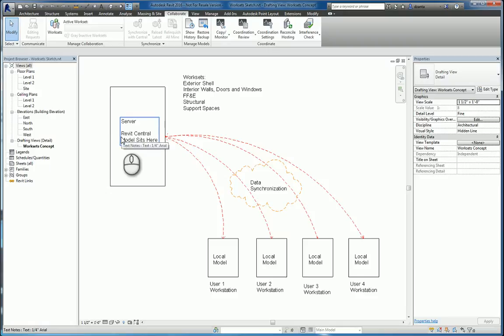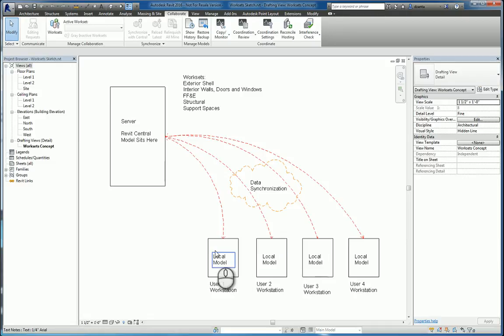His temporary borrowing rights disappear. Any new changed data that's in the Revit central model that this user does not have since the last time he worked on this model, or says save to central, or hits reload latest, that data gets pushed down to this user. And the exact same functionality works with every user.